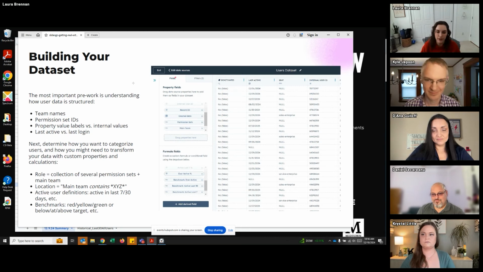Then we also just defined what these groups are. So we looked at active in the last 7 days, active in the last 30 days, and then ever active. And finally, we want to set our benchmarks. So in the really manual process, I had to go in and highlight everything. It's like, okay, if we're above 70%, they're green. If they're between 60 and 70, they're yellow. But I wanted that to be automated. I got greedy and I wanted that to all be baked into one. So that was what we had to make sure was outlined as well.